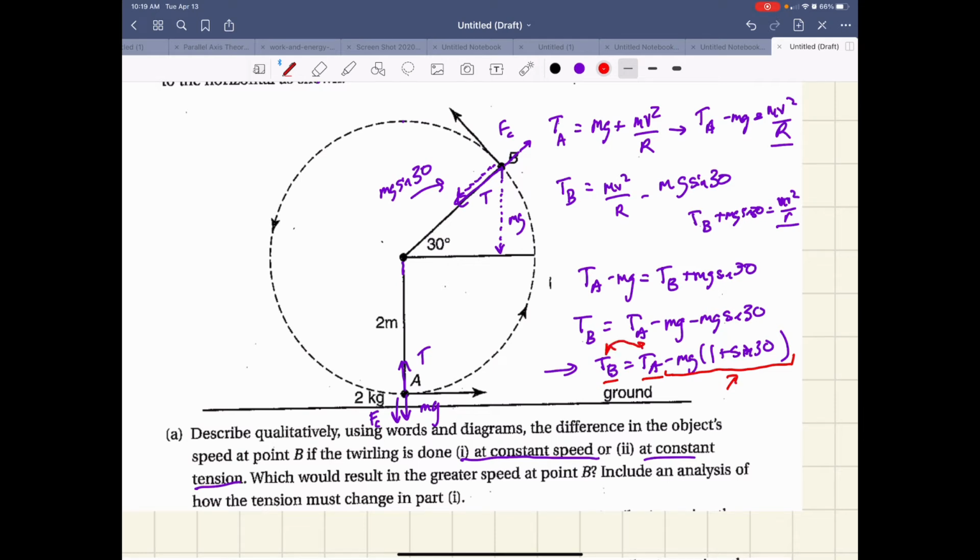If you're just saying this is equal to this, then this whole term goes away, which means that the tension would be higher. If the tension is higher, taking a look up here, if this tension increases, and this part hasn't changed, and this isn't changed, and this hasn't changed, if you increase this, the velocity at B has to go up, right? Because if you're keeping everything else the same, but you've increased the tension at B, that means the velocity has to increase. So what would result in the greater speed at point B? 2 would, because again, the tension would be increased.